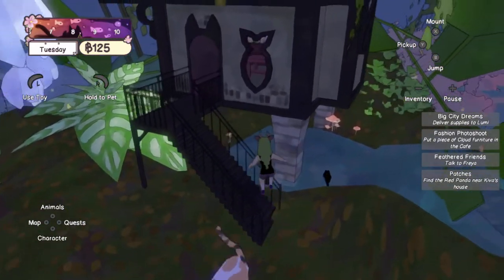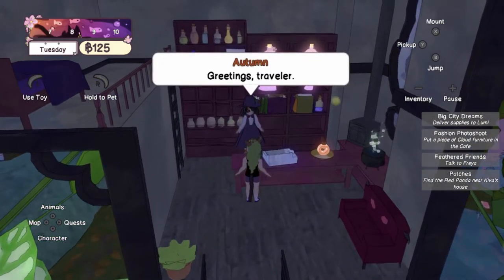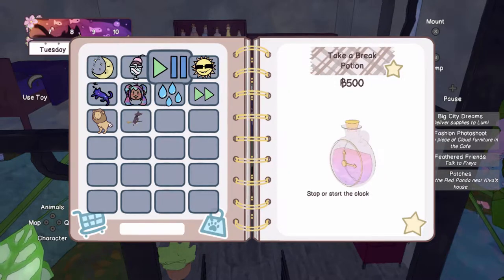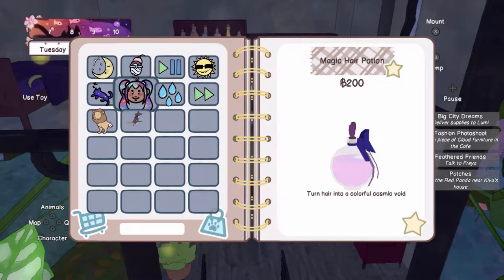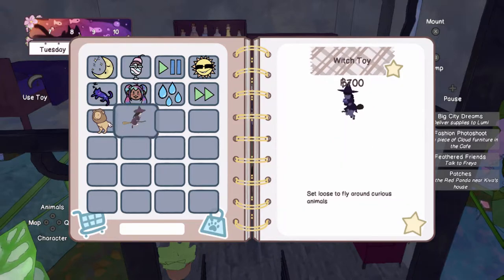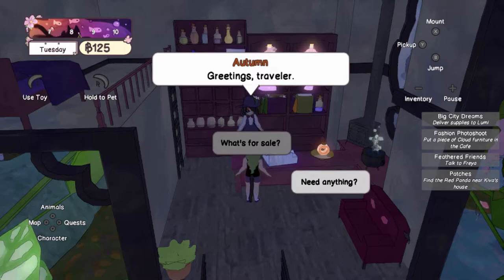Excuse me, Calico. I need to get through here. Greetings, traveler. What's for sale? Nighty-night potion. Change time to night? Become an ice cream sundae? Stop or start the clock. Oh, I see. So there's a whole bunch of potions that can just mess with everything. Reverse Griffin potion. Okay, I don't have enough money to buy any of these things, but I think I do want to keep an eye on this.